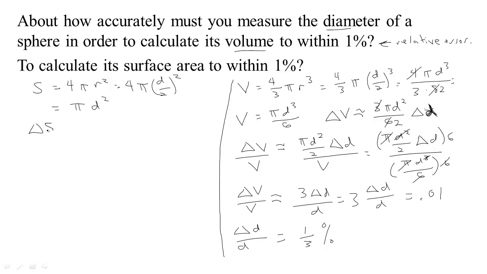From the differential approximation, the change in the output of our calculation is going to be the slope, which is 2 pi d times the change in our input, at least approximately. Now if we're interested in the relative error, we want to take those absolute errors and divide them by the actual amount of the thing that we're calculating. So we have the error in S, error in surface area over the actual surface area. Now we know that we can calculate the surface area from pi d squared, so we have 2 pi d delta d all over pi d squared. Notice that the pi's cancel, this d will take out one of those d's, so we have that the relative error in S is twice the relative error in d.